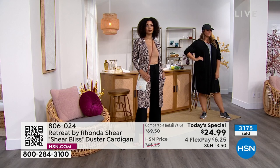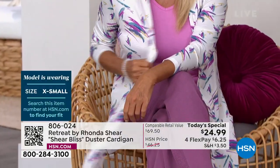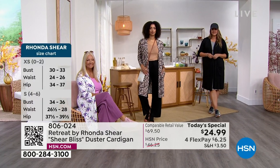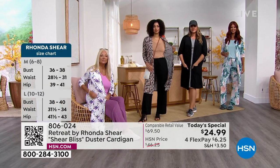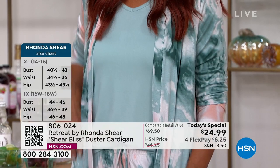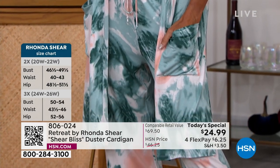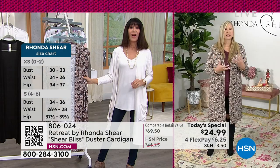We all love dusters. They're so good for so many reasons — a little bit more coverage. My line, the Rhonda Sheer line, is about not just shaping but camouflage — the illusion of a taller, leaner body. It is an essential, go-to piece. Instead of a bulky sweater, you have a duster that is a lighter weight fabric that is year-round. It also gives us arm coverage if we're wearing a sleeveless top. Whether it's over a dress, a skirt, or with the gorgeous lounge pants — highly recommend them.